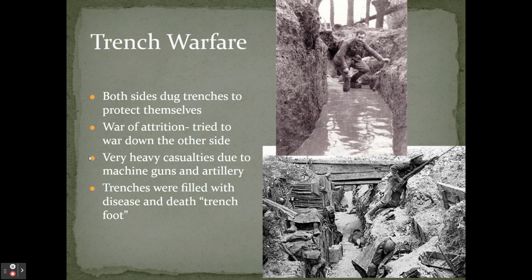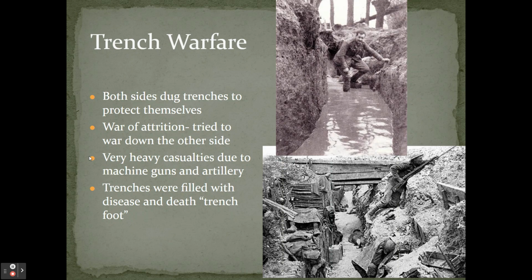People thought that this war would be over pretty quickly. When the soldiers went off to war in August or September, they thought they'd be home by Christmas. And that's not at all what happened. The Western Front devolved into a war of attrition. A war of attrition is when you're not even really trying to gain territory, you're just trying to wear the other side down.